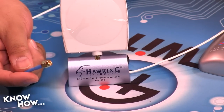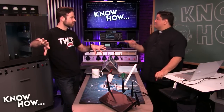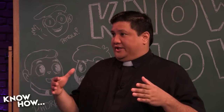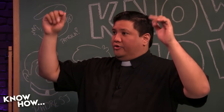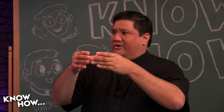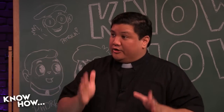Okay, so would you use something like this if you wanted to send your network signal to a detached house from wherever you are? So if I was to set up a bridge, so I had 2 access points acting as a bridge, I would get 2 of these antennas, hook them up to those APs, and then have the antennas facing each other. And it's a rather narrow corridor, not super narrow, where I'm sending Wi-Fi signals back and forth. Okay. I get better gain, better effective transmission of signal energy down the azimuth that I want.